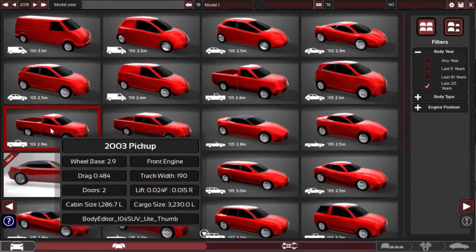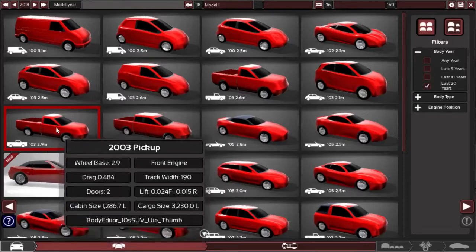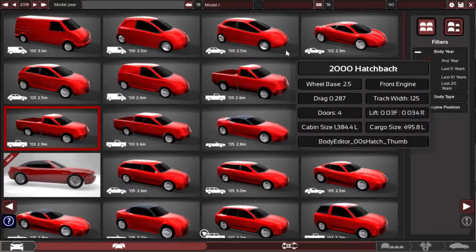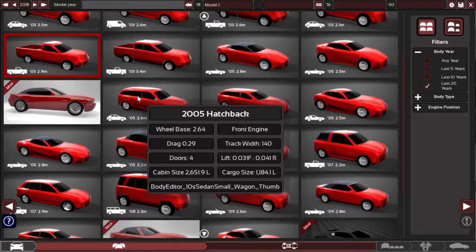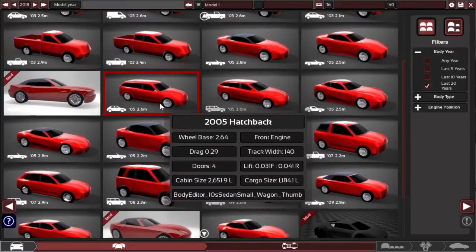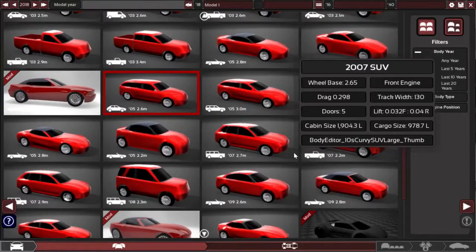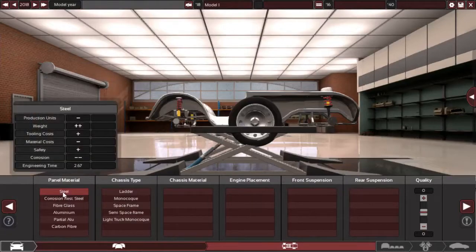I wonder if we could. It sounds ridiculous. I don't think it's that compact though, is it? 2.9 meters long. At least not by this game's standards. 2005 hatchback. This seems like an interesting vehicle to build. Kind of compact at 2.6 meters. Not the smallest thing in the game, but still pretty small.